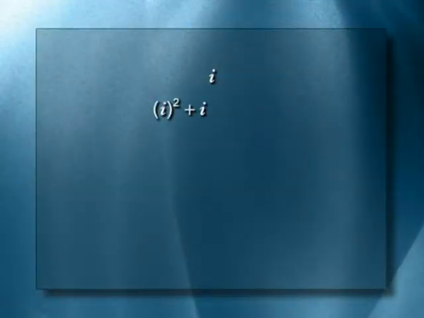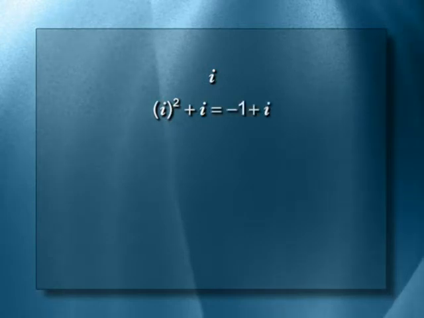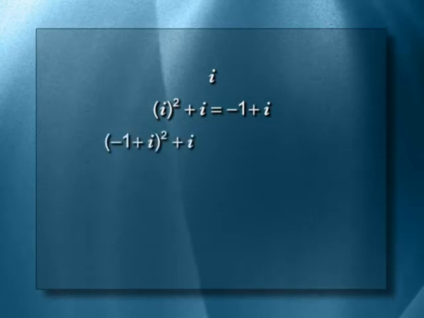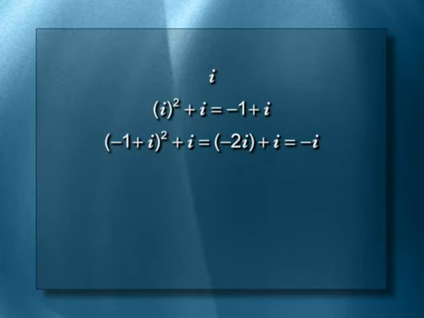How about another one, just to see how good we are at this? How about the number I, the complex number I? Is it in the Mandelbrot set? Let's find out. Let's do the computation again. I, and then you square I and add I to it. Well, I squared is minus 1, so the next term is minus 1 plus I. You then square minus 1 plus I and add to it I. And when you do that computation, minus I is your final answer there.